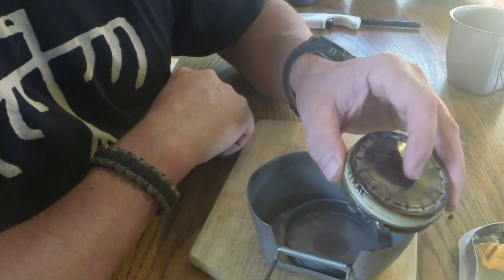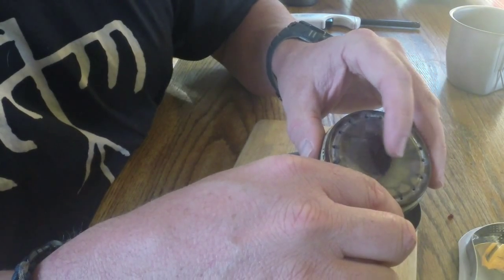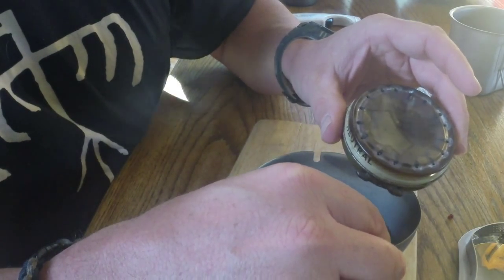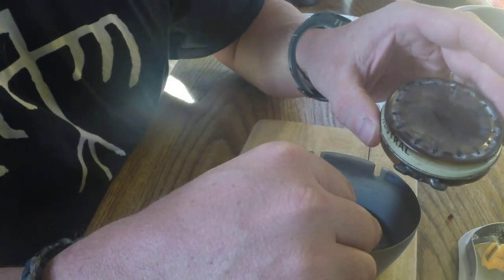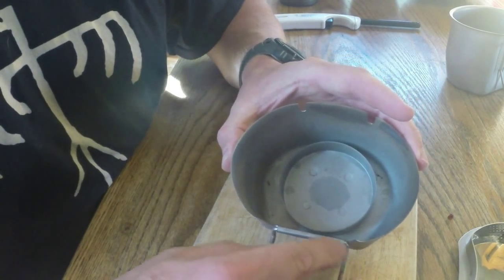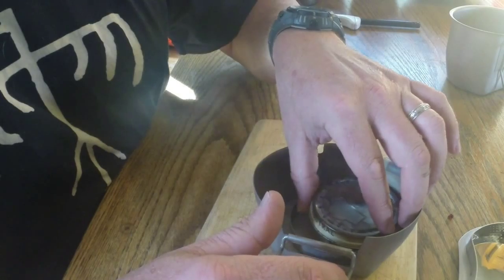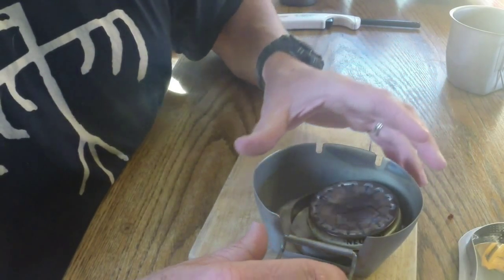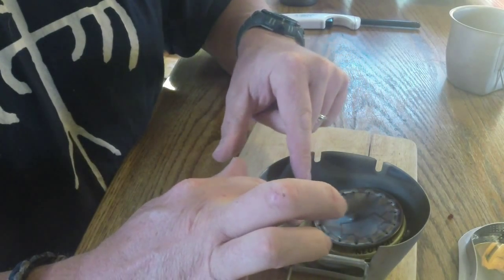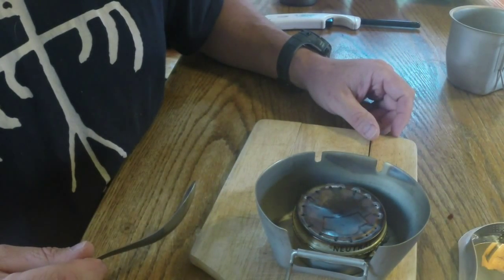This doesn't have that. I tried indenting this a little bit and it just started to buckle on me. It didn't work out really well. So I may experiment with something further with that. In the meantime, to run this pressurized, you need a way to heat this up, to pressurize it. And this kind of works pretty well with a stove. I'll put a dash of alcohol down here in this base, put the stove over top of it so it's not completely choking your flame out. Let it heat up. As it heats up, that flame's going to ignite the burner ring, and then all you've got to do is push it over in place.